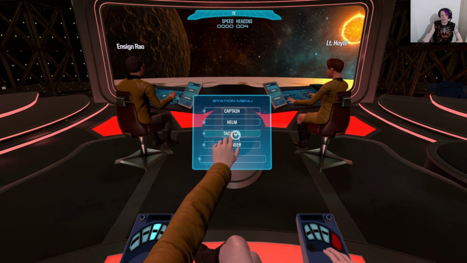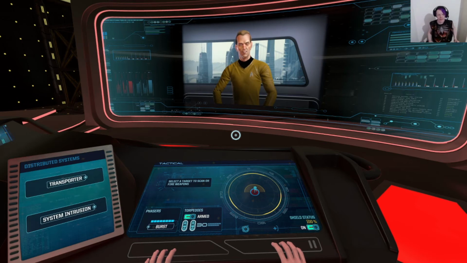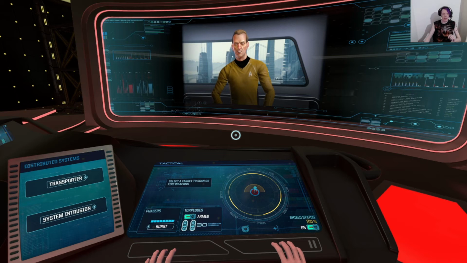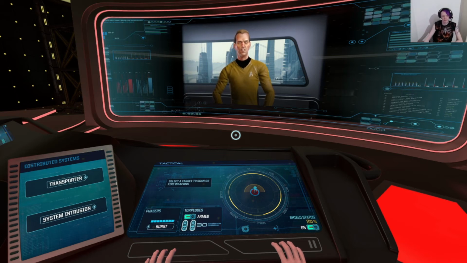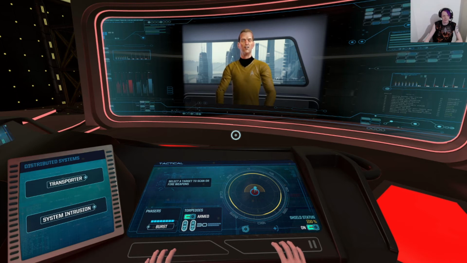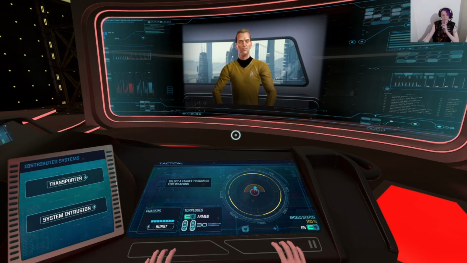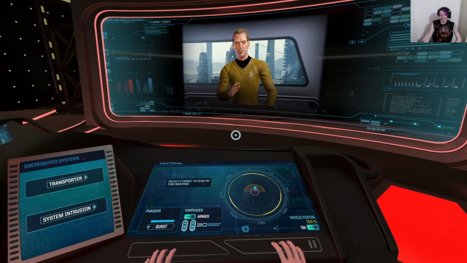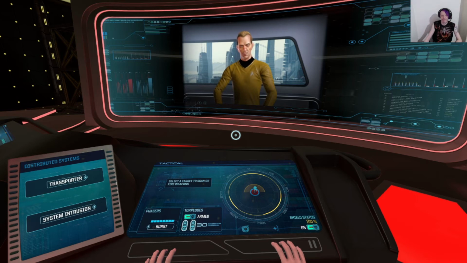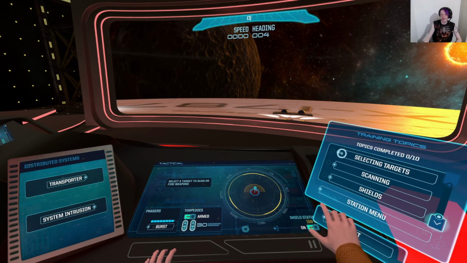Now it's time to do something fun. Tactical, shooting things. As the tactical officer, you are in charge of the ship's weapons, defenses, and scanners. In combat situations, you must coordinate with the rest of the bridge crew to protect the ship and deal with any threats to it. But you also have a crucial role in non-combat situations. It is the tactical officer's responsibility to scan nearby ships and other objects in the environment to reveal vital information about them.